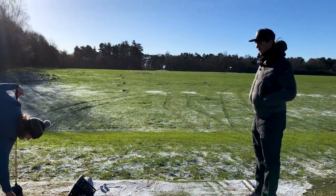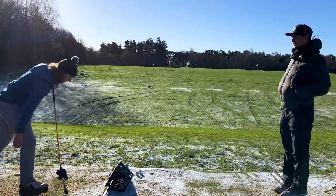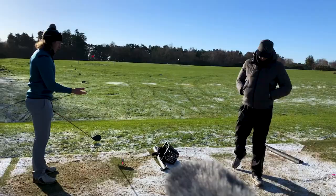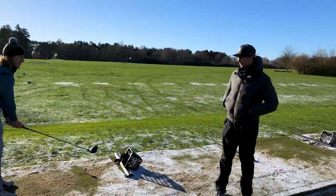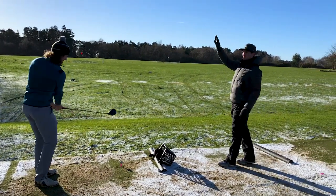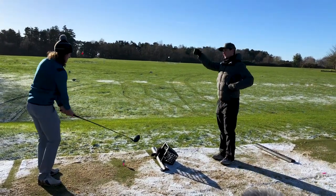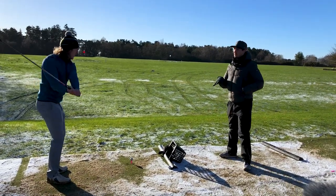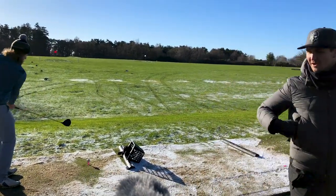Fitzpatrick can basically hit a cut that barely launches and you're like, oh, that'll die out of the air — and it just keeps going. That must have so much spin on it. Exactly. So basically, if you go up in launch, spin has to go down. If you launch absolute bullets, there has to be spin on it to actually create lift on the ball, otherwise it would drop out of the sky.